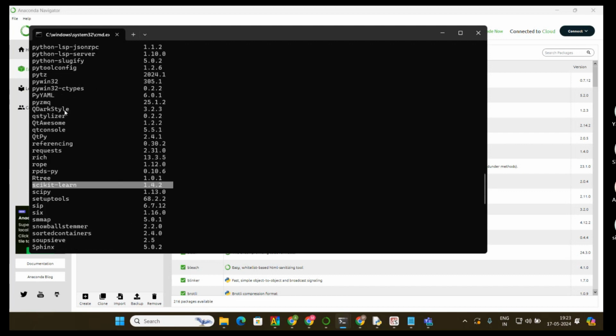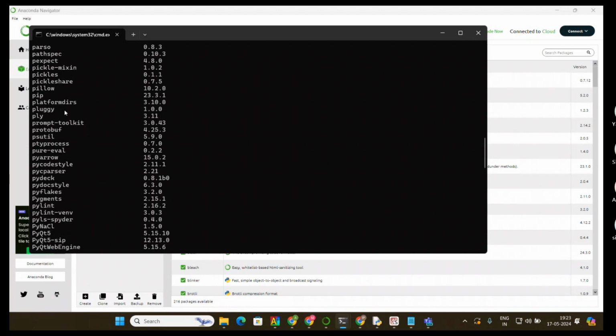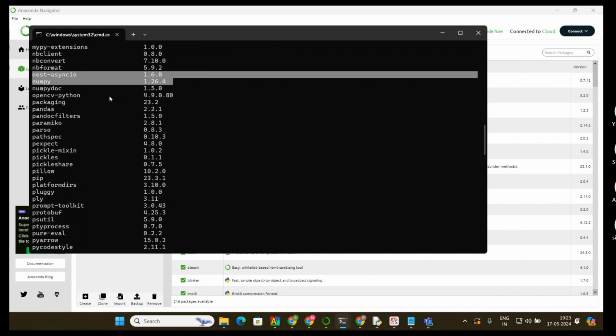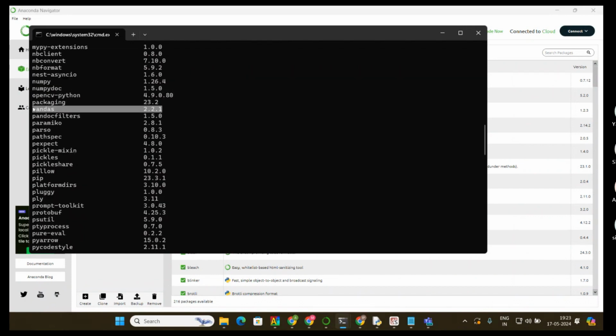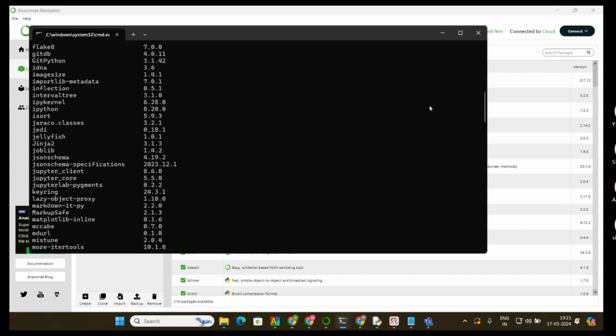I've installed all the library functions that are needed for me. Pickle I have installed, numpy I have installed, OpenCV I have installed, pandas I have installed. These are the library functions that we use in the programs. So that's the first step.